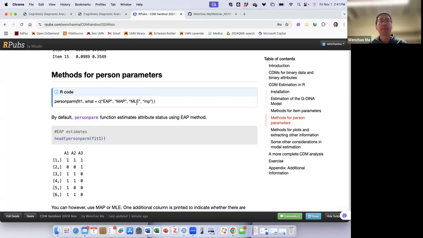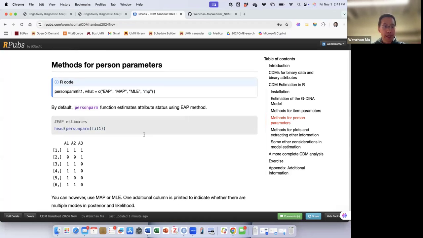Those are 3 conventional estimation procedures for estimating attribute mastery status, and they are also used in IRT contexts. The last one is MP, which represents the mastery probability. If you request MP, you will get the mastery probability for each student, for each attribute.